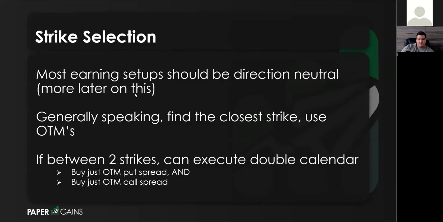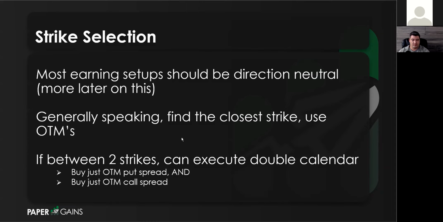Strike selection. So most setups are going to be neutral, right? Whether it's a straddle, a strangle, or a calendar spread, those are all what's called neutral strategies. It doesn't mean that I don't necessarily care where it goes. It means that I care that it goes somewhere, but I don't care if it's up or down. So they're not going to be bullish bias or bearish bias. They're just going to be very much percentage moves or dollar moves in one direction or the other. We won't ever care what direction it's taking. And again, this is pretty much review.